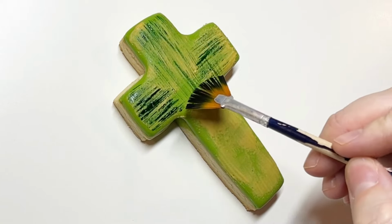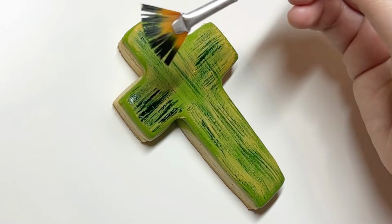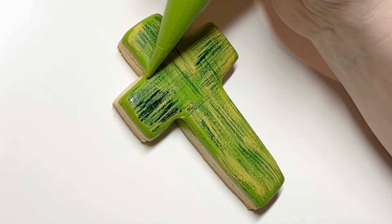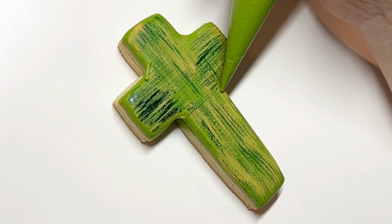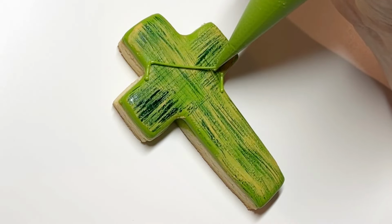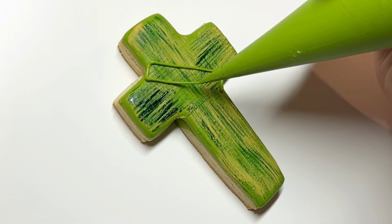Sorry, I just lost my train of thought. No, I got lost in watching myself. Okay. This is leaf green gel color. I don't know if it's Wilton or AmeriColor. It doesn't really matter, I think they're about the same. And again, that's my trusty fan brush technique, and I did not dilute the color at all. Again, if this had cratered a little bit, that wouldn't have been the end of the world because I was adding a lot of distraction on top.